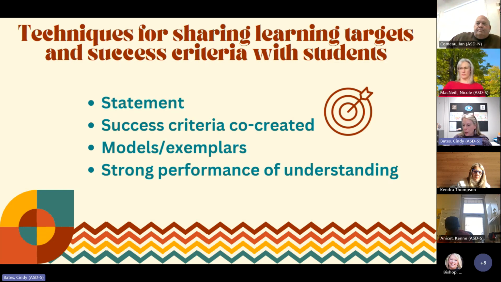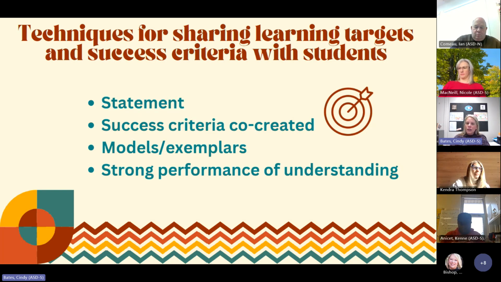Anyone that's done any PL with me already knows that I love the Copilot, any of the AI that's available. You can actually take that information, pop it into ChatGPT or any of those artificial intelligence bots, and just say simplify, or simplify for a grade 1 student, or you can go with age level. So you can do that. Another thing is to talk to the students about it and say, this sounds a little bit complicated, and maybe give them some words that they might know if they're younger, and some terms, and build it together.